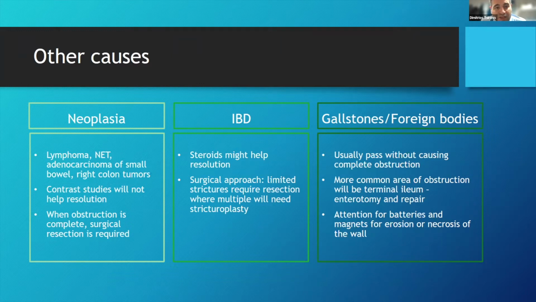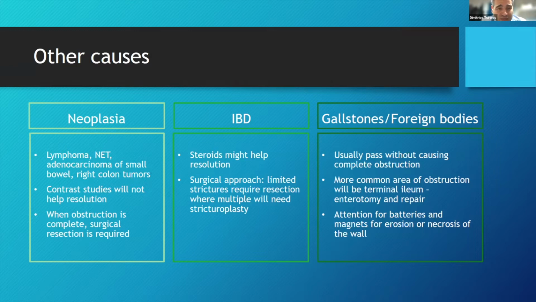And regarding primary small bowel tumors, I think we need to consider lymphoma as the most common, but lymphomas usually have a dual presentation, especially when patients are under treatment, with obstruction and localized perforation at the same time. Neuroendocrine tumors many times present with intussusception, and adenocarcinoma of the bowel with complete obstruction, but it's extremely rare.